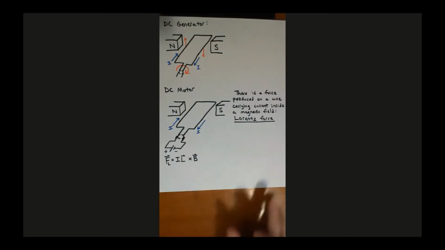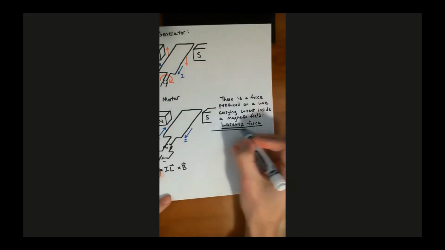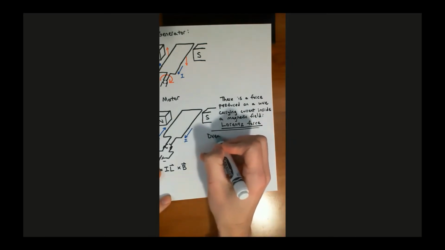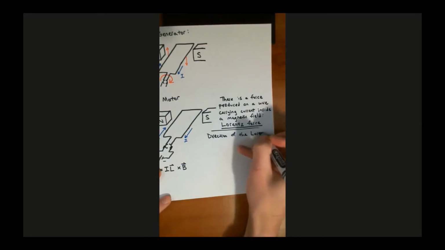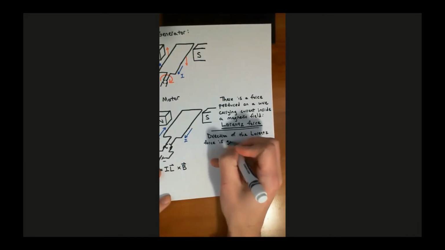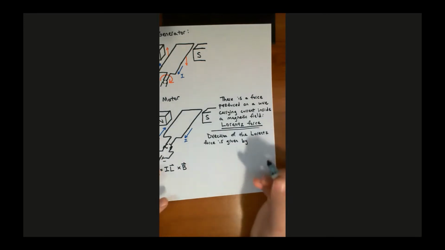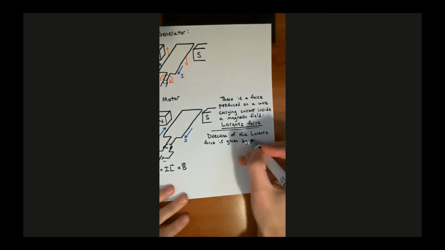All right, so the direction of the Lorentz force, this is important for you to know. The direction of the Lorentz force is given by yet another hand rule. Don't worry, this is the last one. This is the last of our 3 hand rules. Remember, so far we've had the right-hand rule for current carrying conductors. We've had the right-hand rule for generators. And now we're going to have one last one, and that is the left-hand rule.